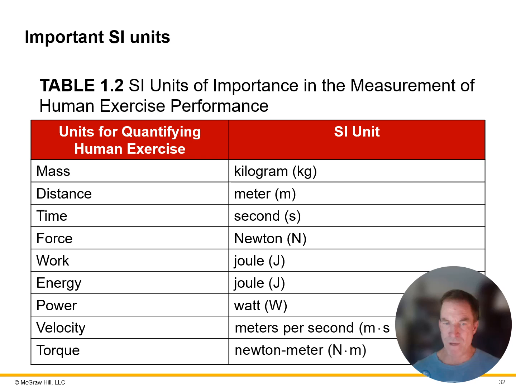And again, these are the various SI units. I may try to have you know a couple different ones, like, we're going to discuss these ones here. So force versus work versus energy versus power, all pretty closely related. Interestingly, work and energy are both joules. Newtons are based on joules, and then again, the power with the watts. And so velocity is meters per second, Newton meters is for torque. So it's kind of an interesting one as well, the type of power.